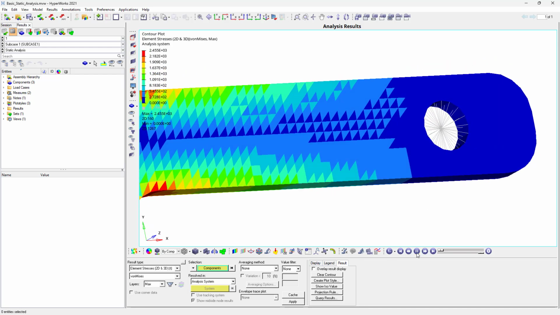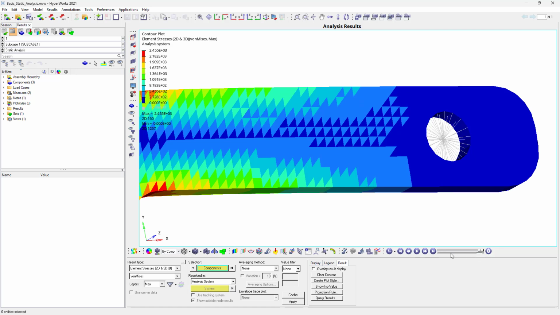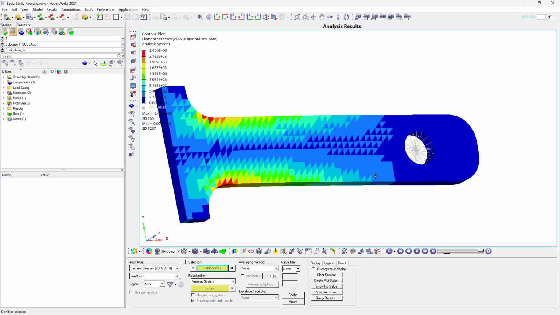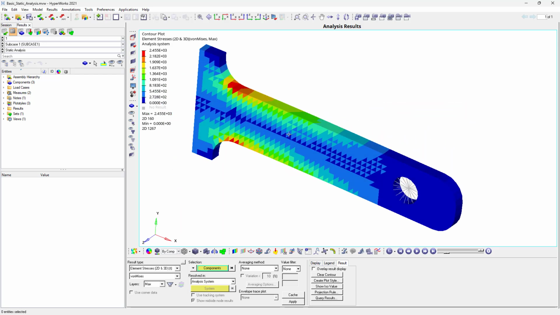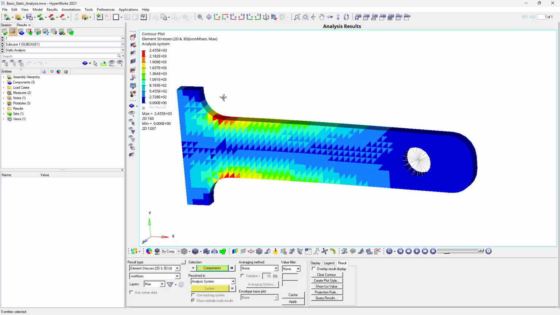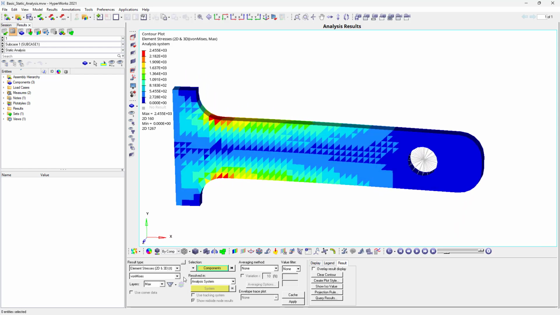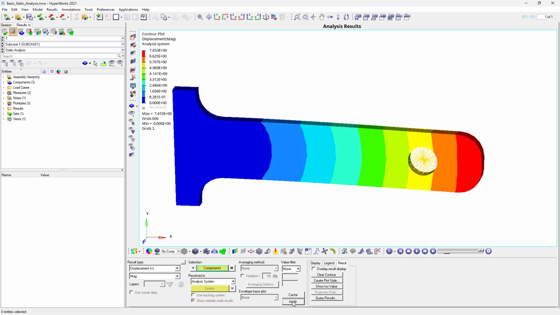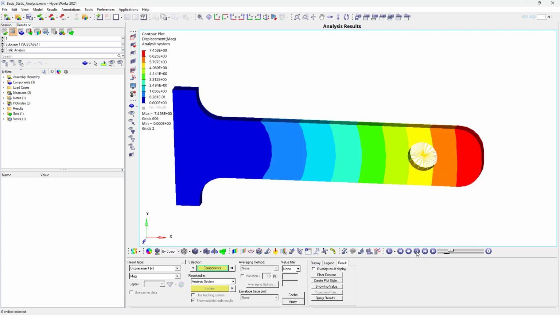Whatever the load was applied, it might be too much, in the sense 50,000 Newton, on average 500 kgs, on this model is too much. So it should be around 245 to 300 megapascal. Then it will be under the elastic limit, or under operating condition. The displacement you could see is 7.4.